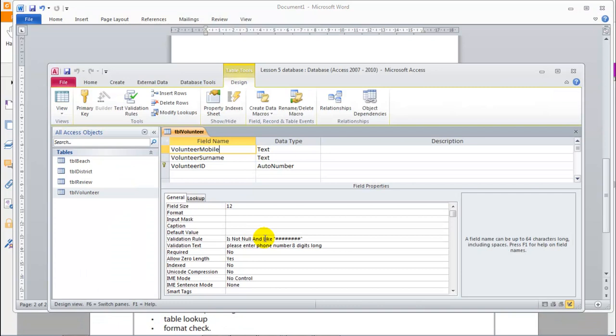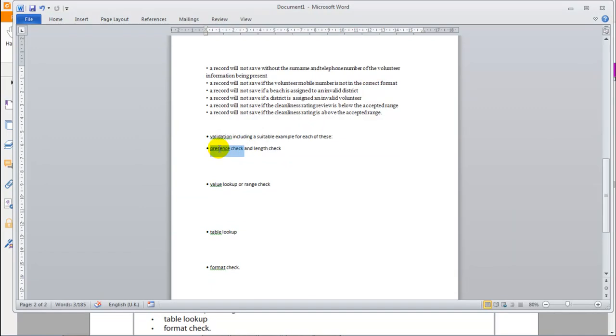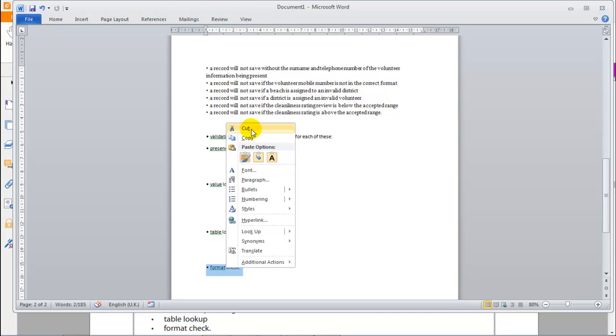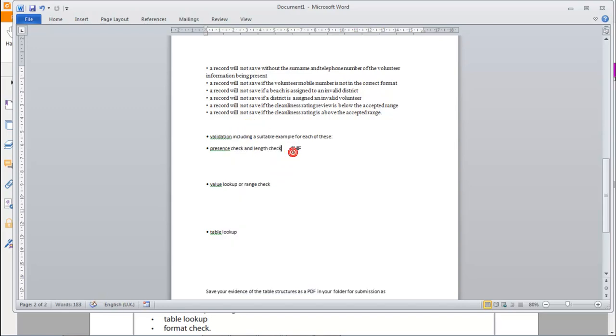In the database we're showing a format like this, yeah, as well. So like 8 digits. So we're defining the format as well here. So we're not defining just the presence check and the length. We're defining the format check as well. So you can cut this and paste that here as well. And so we can say length check.